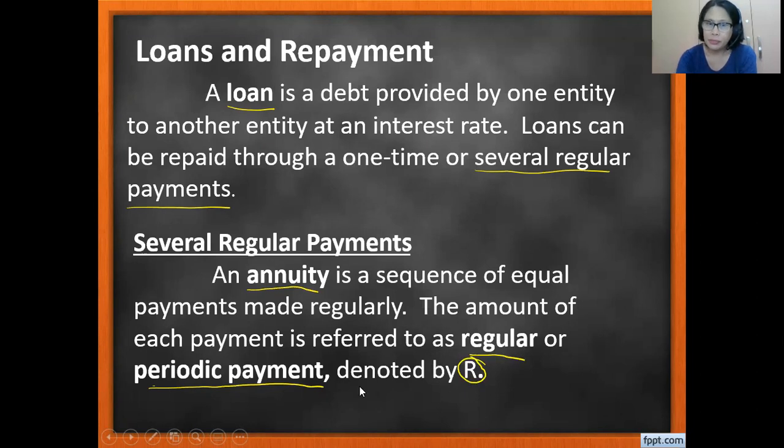An example of this regular payment is a car loan. Car companies offer car loans, and at most, customers can pay that over 5 years. Usually a customer would pay monthly, so they would be paying a regular periodic payment. Usually it's paid every month, but other customers can be given an option depending on how they can pay conveniently. But usually they offer that on a monthly basis payment.